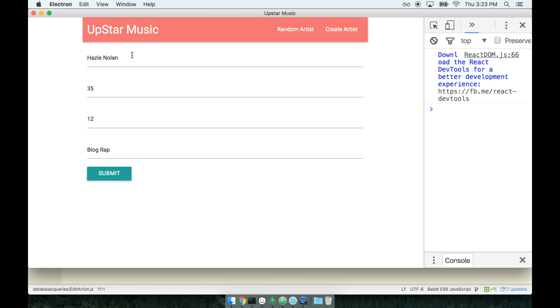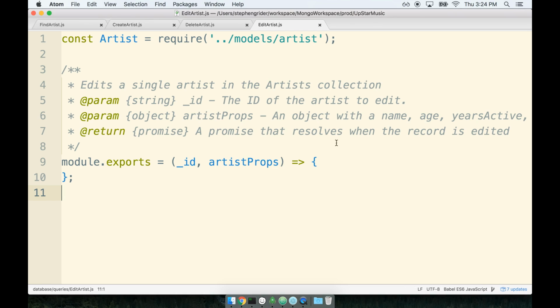When I click on Edit, I am taken to a form, and inside of here, I get all the properties of that artist pre-populated. Now I could freely make changes to this, like let's say they've been years active only 3. Then we can click on Submit to actually submit this record and get the update reflected inside of our database. So that's where our logic is going to start to come into play. I'm going to add in a console log really quick just to look at the two properties or arguments that this function gets called with.